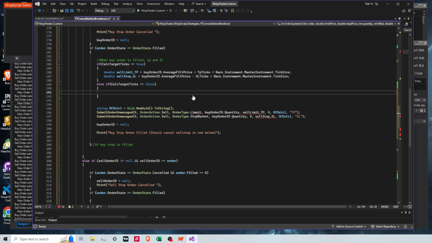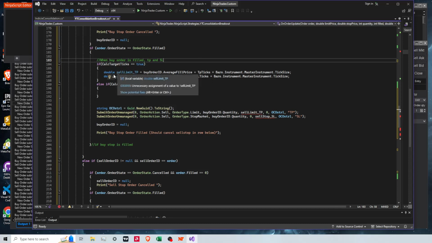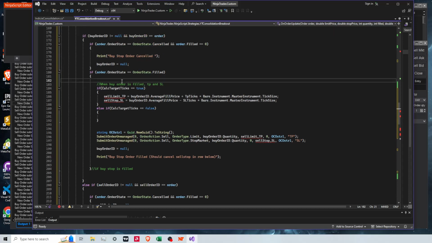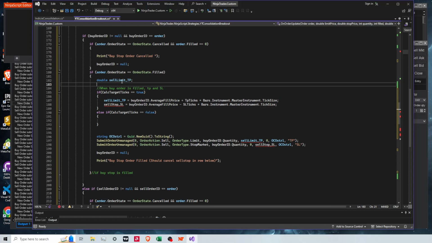How was my mouse like that? Oh, there. Then we need to, if it's false, then we're going to calculate it by percentage. So sell limit TP, sell stop SO.